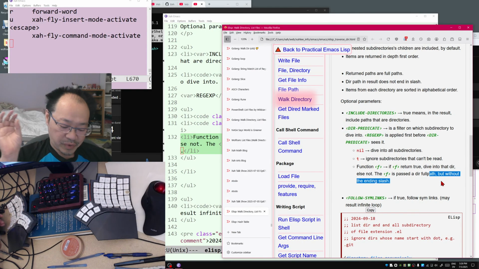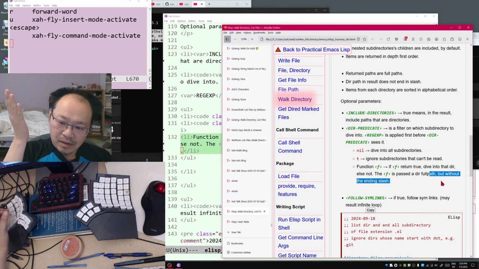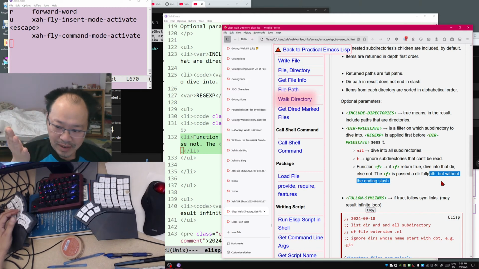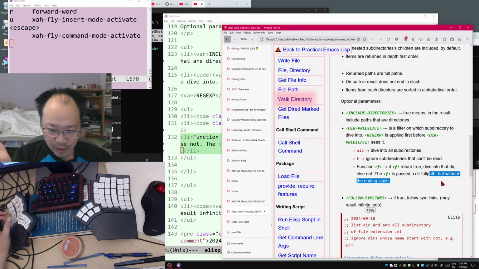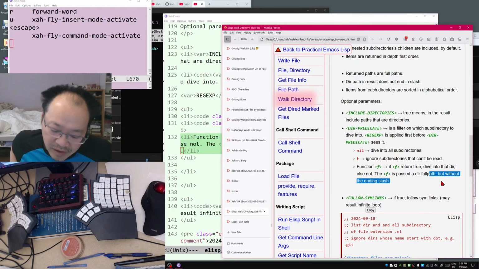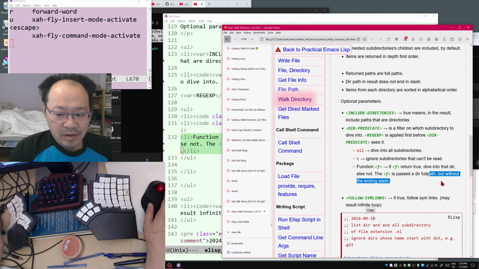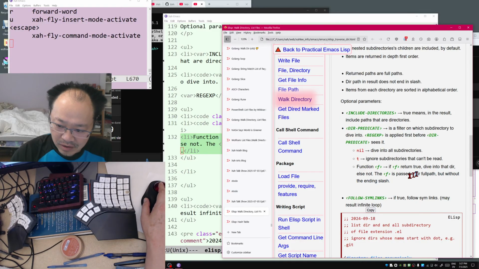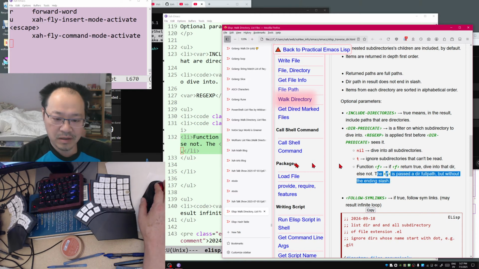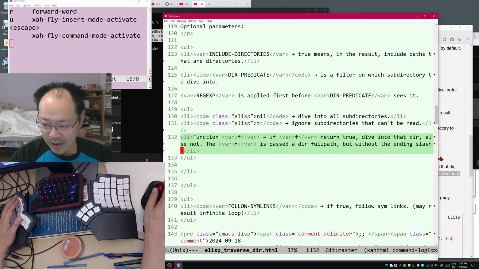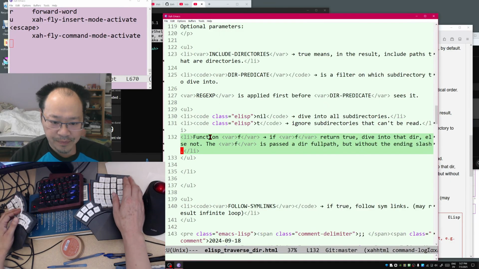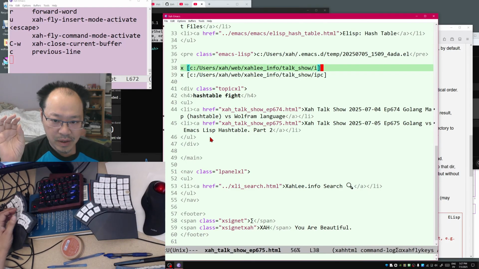So this is critical, because when you process directories, I've done this in so many languages in the past 20 years. Some use backslash, some use forward slash, and also for a directory, you have to think about whether the directory ends in a slash or not. Because when you want to join two paths or get the parent directory, you want to make sure there's only one slash. So the detail about exactly what this function returns is important, okay? Now we clarify it with an example. Good. So that is what the function gets.